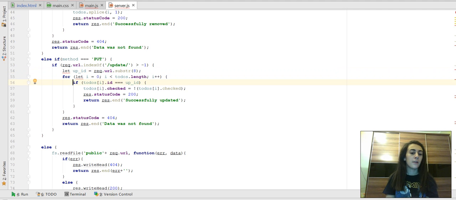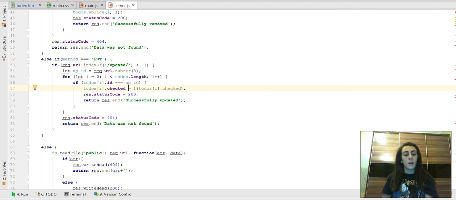So I check here that if to-do i.id equals the ID I've just received, then I'm just changing the checked mark with the opposite value, and as we had true or false, so not true becomes false and not false becomes true. And if I've done everything, then I'm just putting the status code of 200 as OK, and finishing my code with result and successfully updated text.